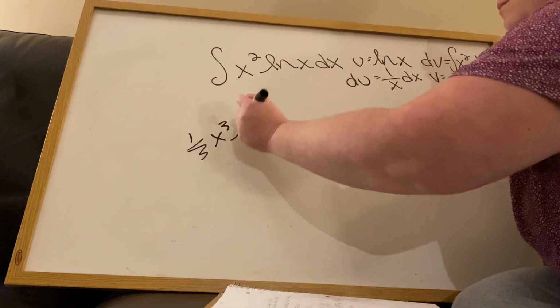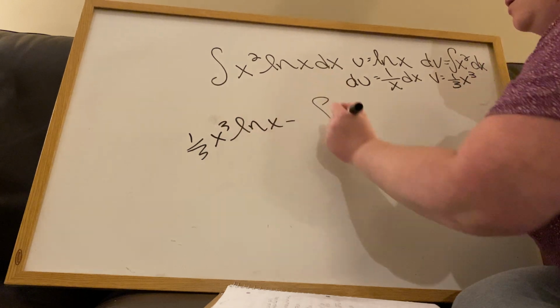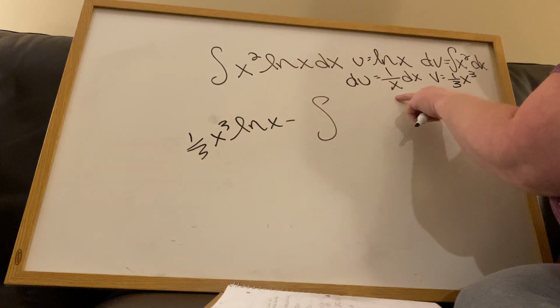So derivative of natural log of x, you have 1 over x dx. V, that means you're integrating x squared. Doesn't require u substitution because it's just x, so you'll add and flip. So then you have 1/3 x cubed, and you'll plug it all through. So you've got u times v minus the integral of v times du.